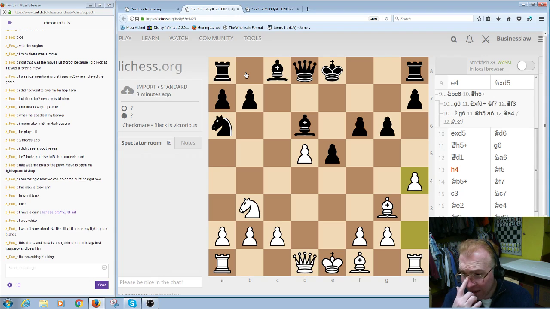Okay, so yeah, h6. We have our friend Harry, like Simon Williams calls our h pawn. Bishop f5. He's planning on rook either c8, queen c7, maybe even knight b4 to undermine this pawn.